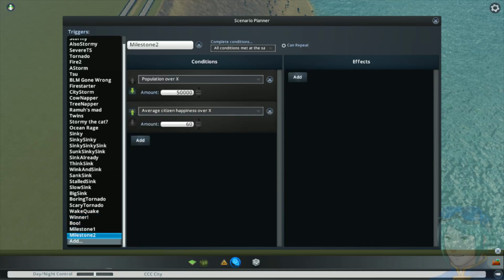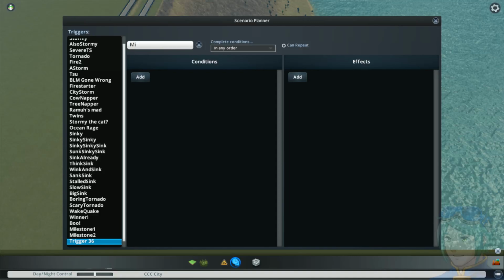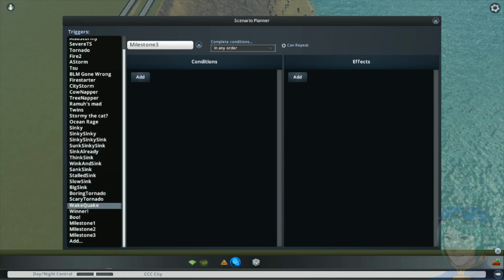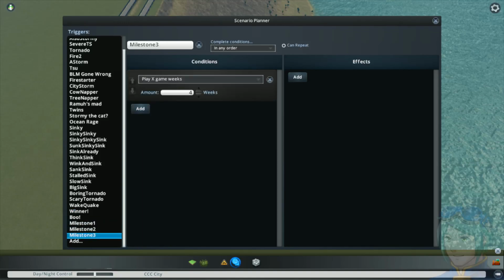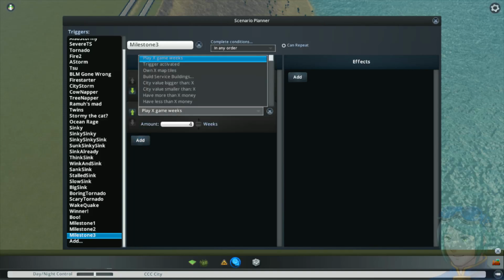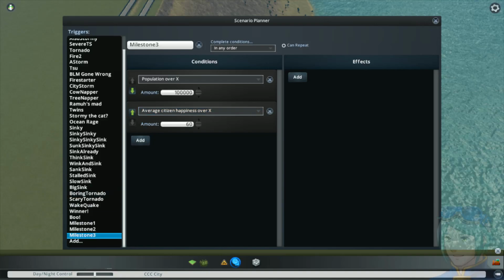Going to do unemployment rate is under 10 for the next one. Population over 100,000. Average citizen happiness over 60 or 70.